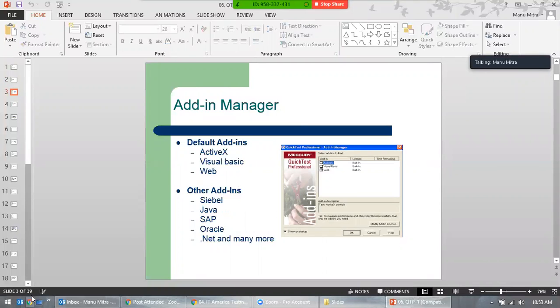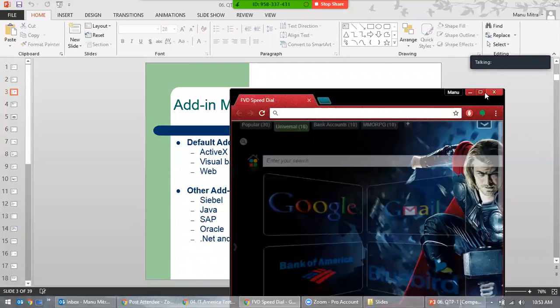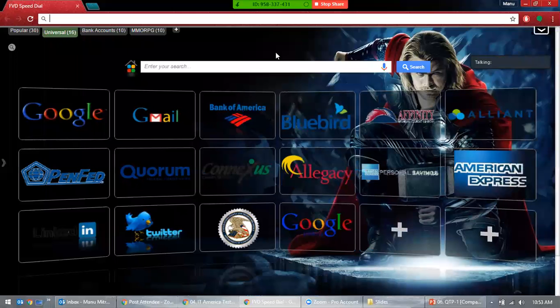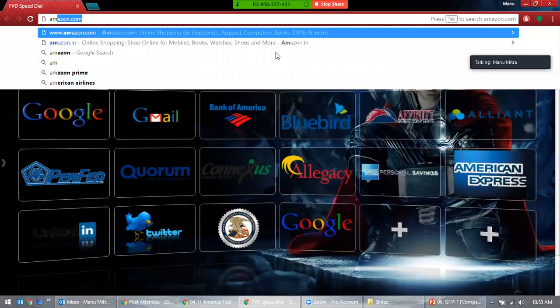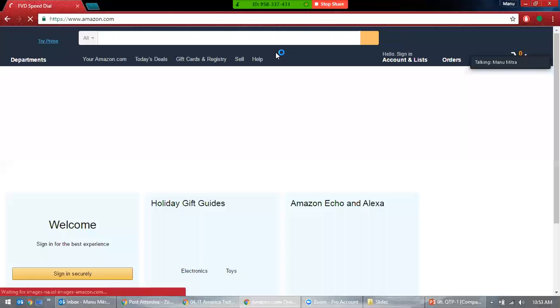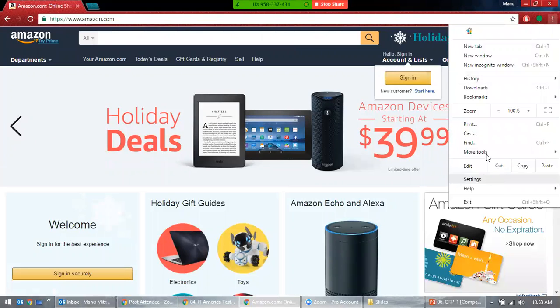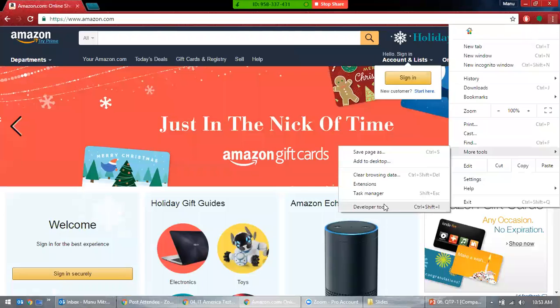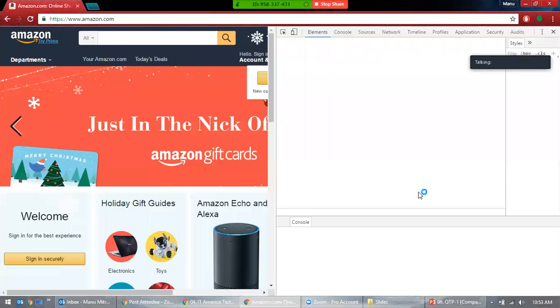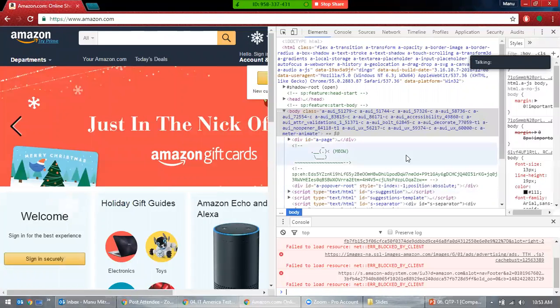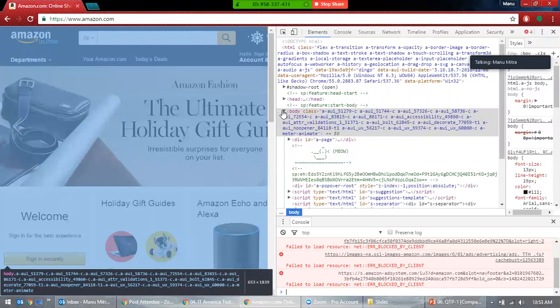So let's say we have this, let's go to Amazon. We have this Amazon page, and let's go to the code. This has so much information, right?